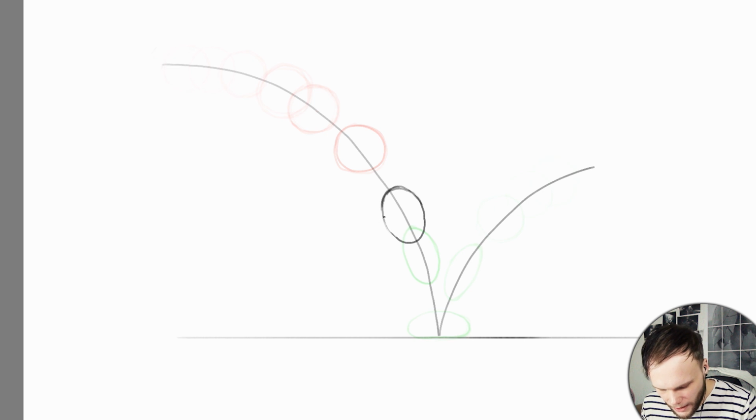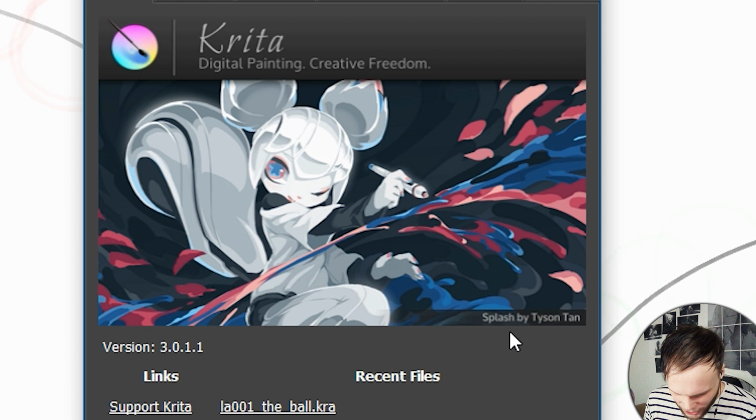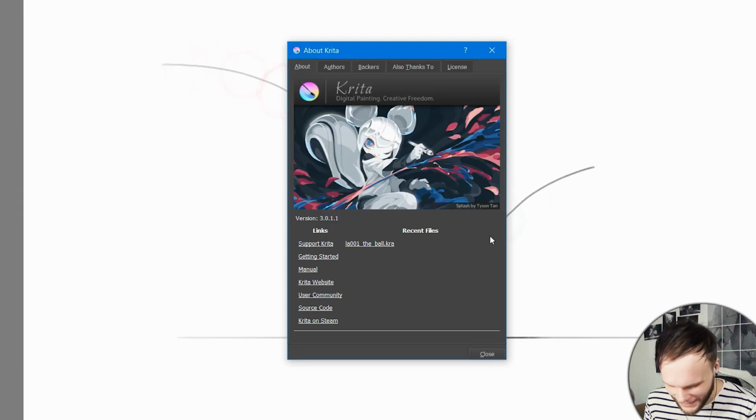So this is an update, by the way. This is that new version, 3.01, I think, or something like that, about Krita. Yeah, this cool nighttime splash by Tyson 10. Thank you, Tyson, it looks really nice. So I think it's a little bit faster, but still kind of heavy with big thick brushes anyway. But you know, I recently changed my whole approach with brushes. I don't use very dense spacing for everything, so I may as well paint in Krita sometimes. I think it will actually work out.